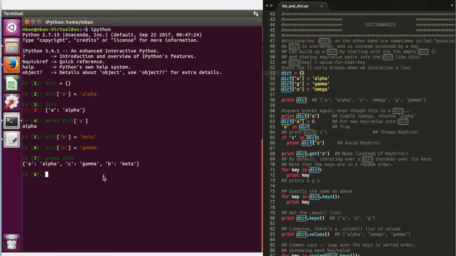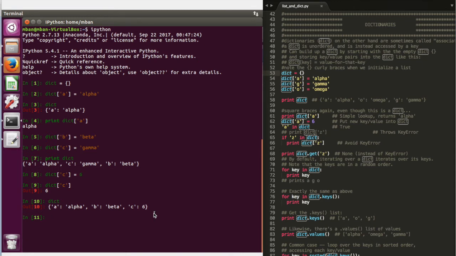As with lists, we can reassign values using the assignment operator. And also, like lists, we can store mixed types. Here we are storing strings and numerical values together.